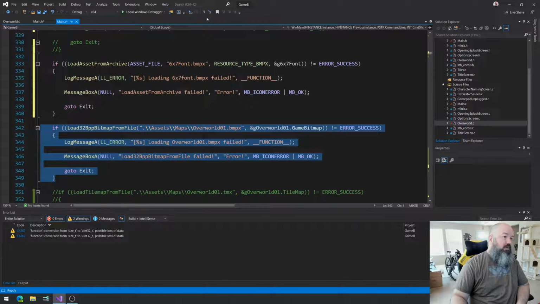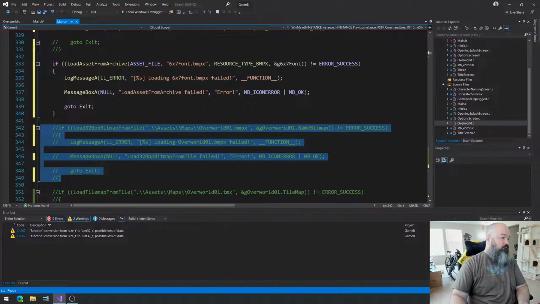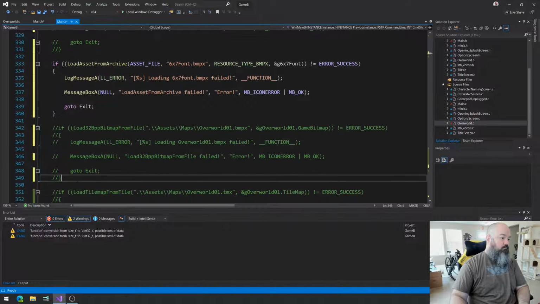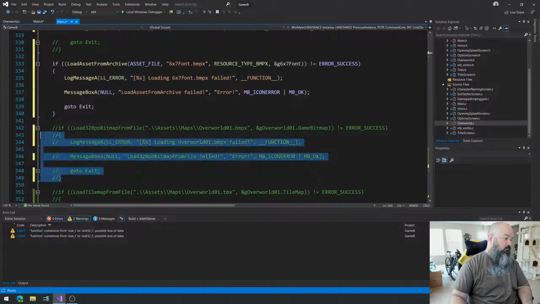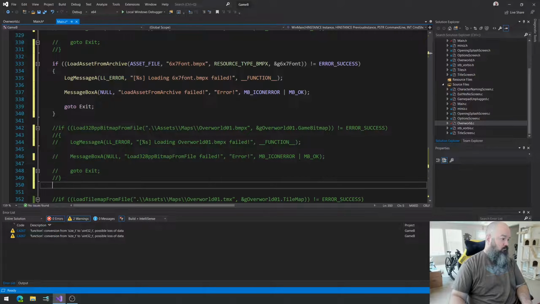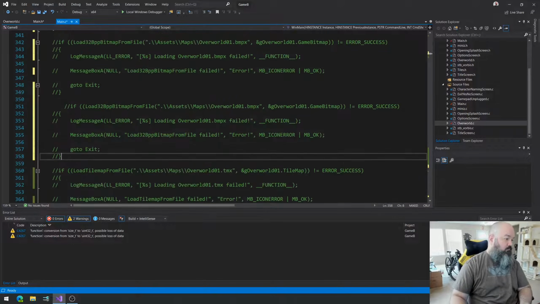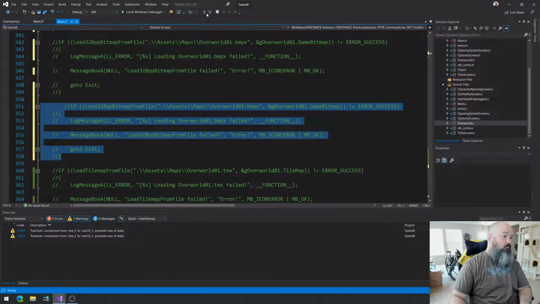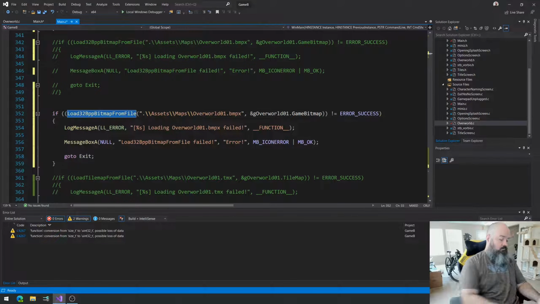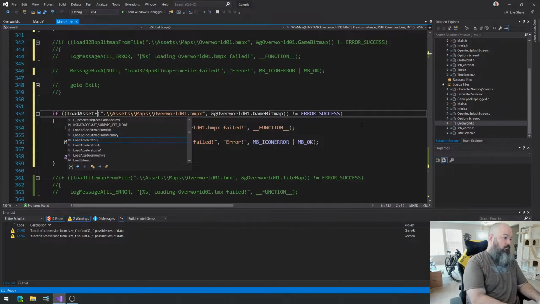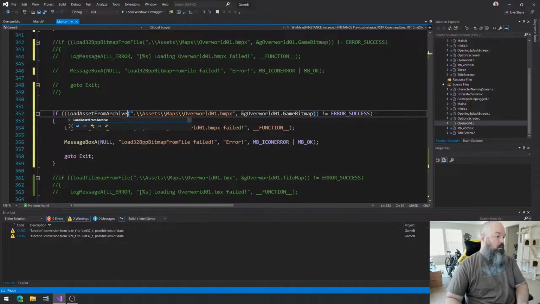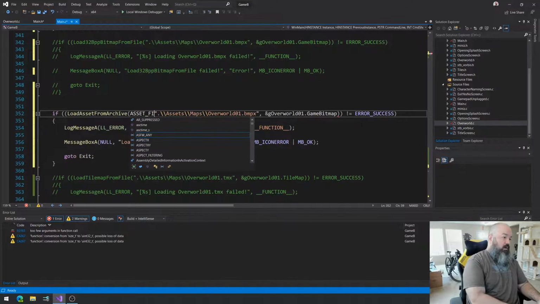We'll do the same with this. Load asset from archive, asset file.